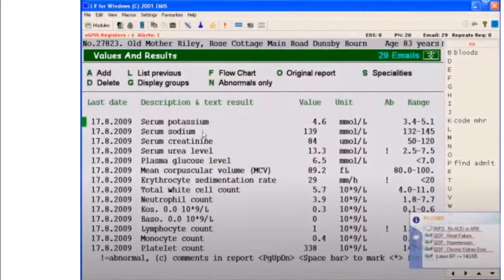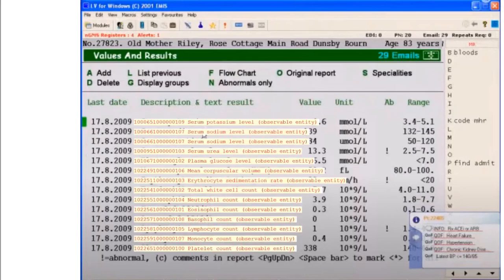A very large part of GP records and also hospital records is, of course, the investigations and their results. So if this is now EMIS, the second of the two systems that predominantly have most of the market in UK primary care, if you ask for investigations, you get this screen, and you can see a bunch of blood tests and the dates they were taken on the left, and those will all be SNOMED coded as to exactly what that test or result actually is, and then the numeric that comes with it is just a numeric.